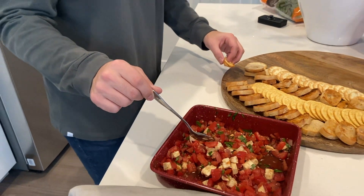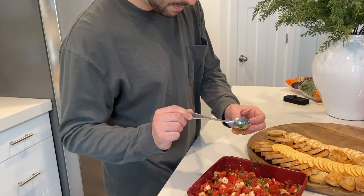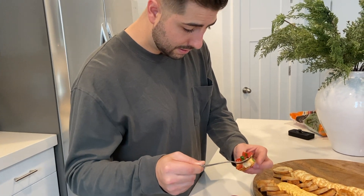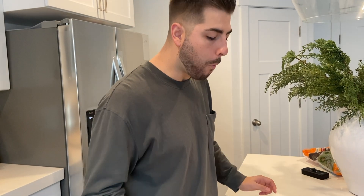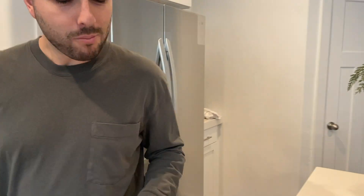Give this a try — give me your honest opinion. Let me know if it needs more salt. I think I added enough, but... Do you like it? Yeah. What does dad think? Yeah. Is it good enough? Just a little bit more salt, but it's great. A little bit more salt — let's add it.